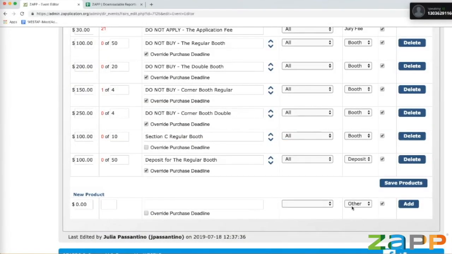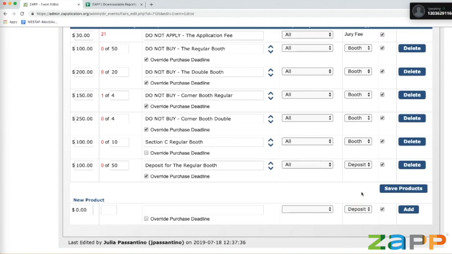So you may notice I skipped over the deposit, and that's because we're going to talk about it in depth because it's our newest product type, and it definitely has a pretty specific workflow. So the way the deposit product type works is that essentially an artist can buy the deposit type, and rather than move into the confirmed status, they will be automatically tagged with the word deposit, and they will stay in whatever status they have.